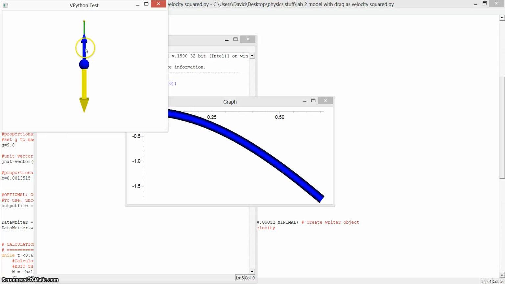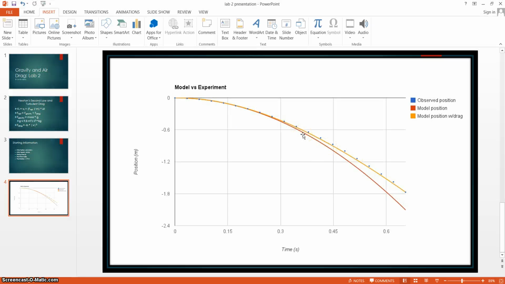Notice how the drag force is up and gradually gets larger as the magnitude of velocity increases. Finally, I put all of my data into a spreadsheet and created a line chart. As you can see, my model without drag clearly overpredicted my object's actual motion, whereas my model with the drag predicted my object's motion very accurately. There is some error, probably due to having to estimate the center of the object in Tracker when at times it was a blur, but overall it is a good prediction, which clearly shows the existence of a drag force.